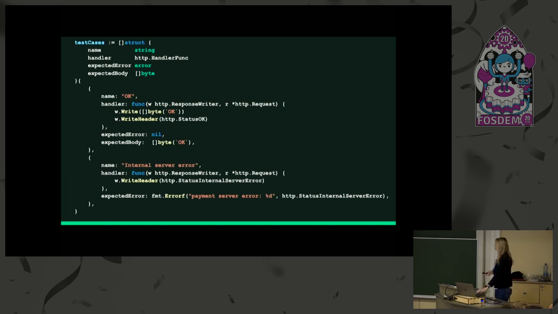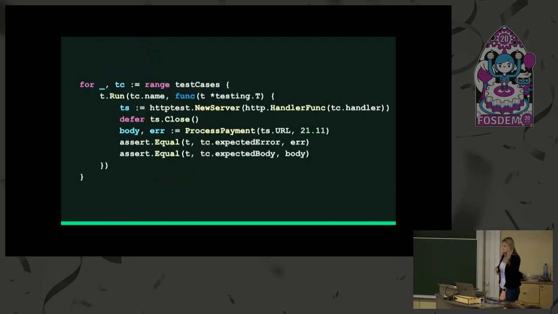So in each test case, we'll write a custom function here in these two different handlers, one for exercising a 200 status code. We'll do that with the WriteHeader function, and we'll pass the status OK. And then w.Write lets us pass a response body through the test server. And then here for our internal server error, we'll just write that header and it won't have a response body. Kind of similar to how a server might act in the wild.